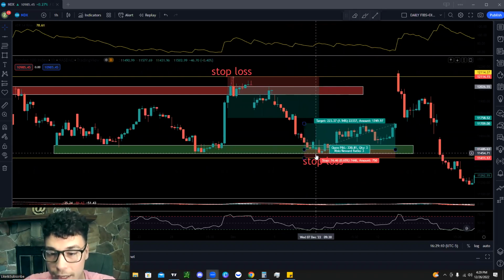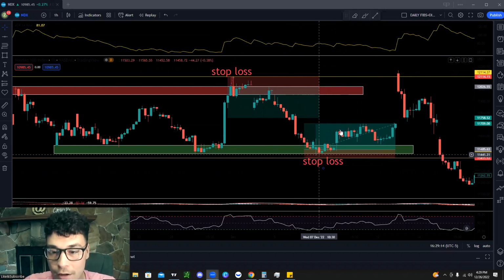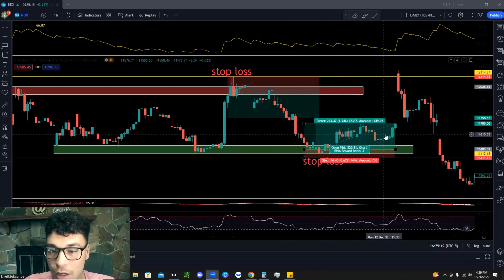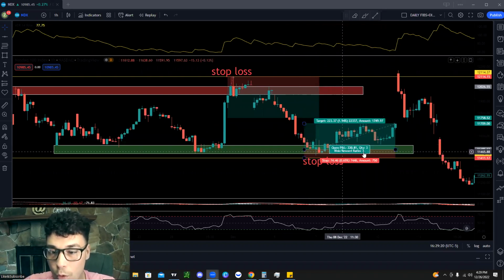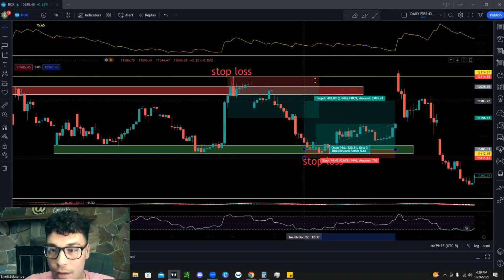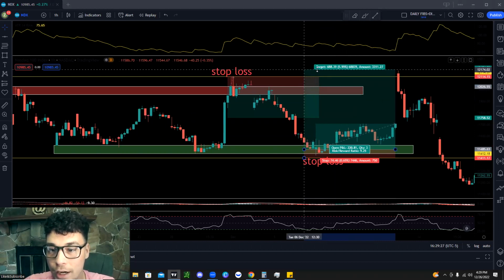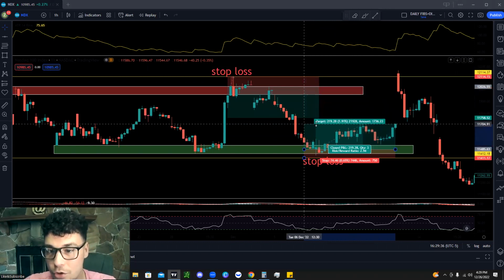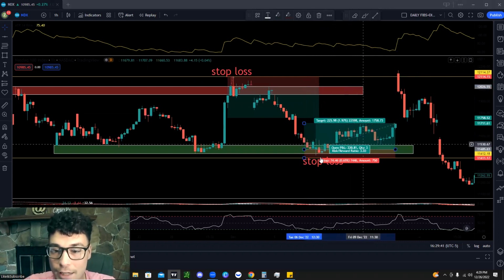So it does wick out of our demand zone here, but that wick was just drawing liquidity for the price to go up higher. And we can see it never triggered our stop loss. And this one, again, was a very nice risk to reward ratio, a 3-to-1 ratio. We can see that that play hit. Ultimately, that play ran up much higher, all right, and ran up a whole lot. It would have been about a 9-to-1 ratio if you would have been perfect and caught that whole move. But again, we're not emphasizing perfect traders here. There's no such thing as a perfect trader, but this was a very nice 3-to-1 ratio.